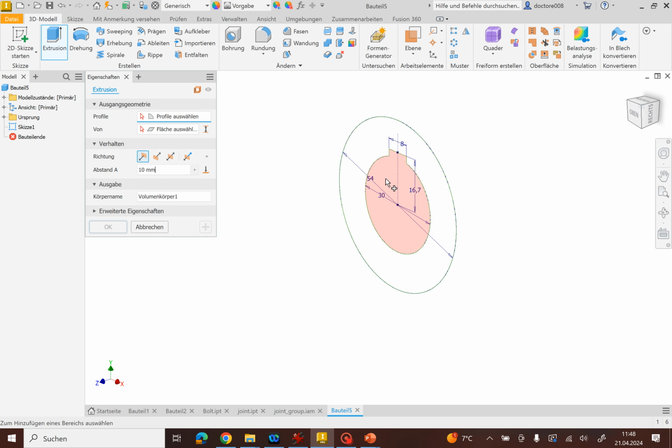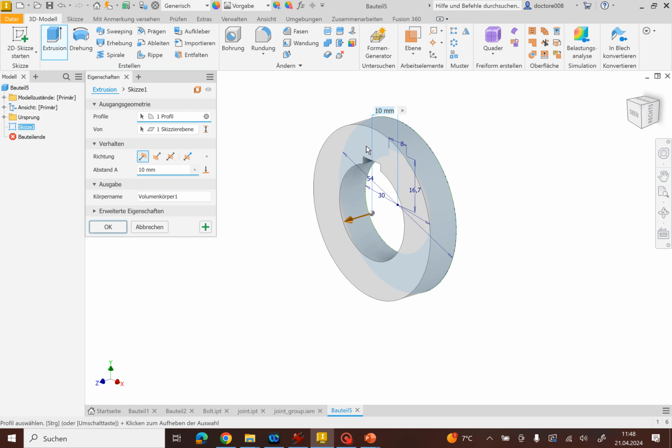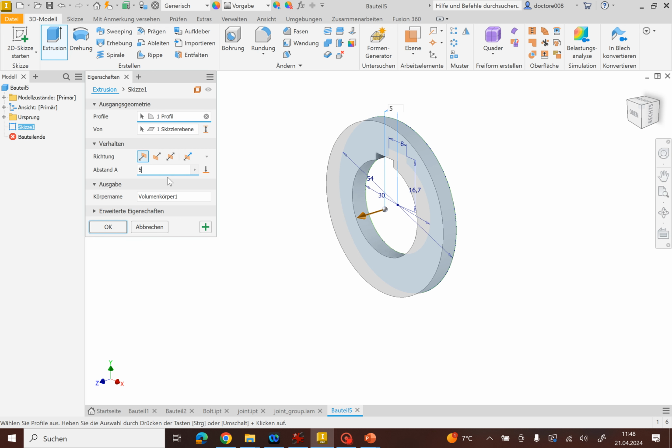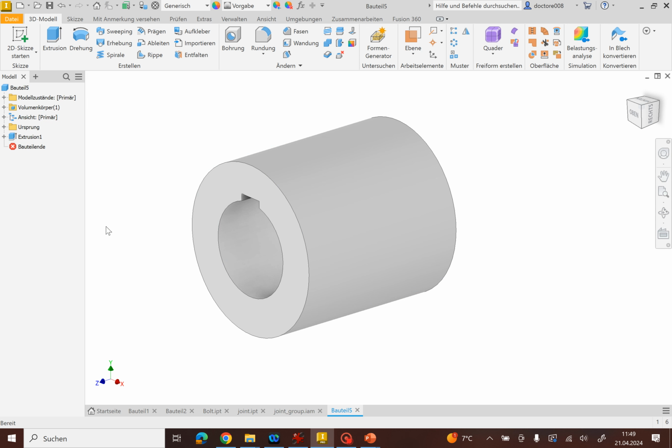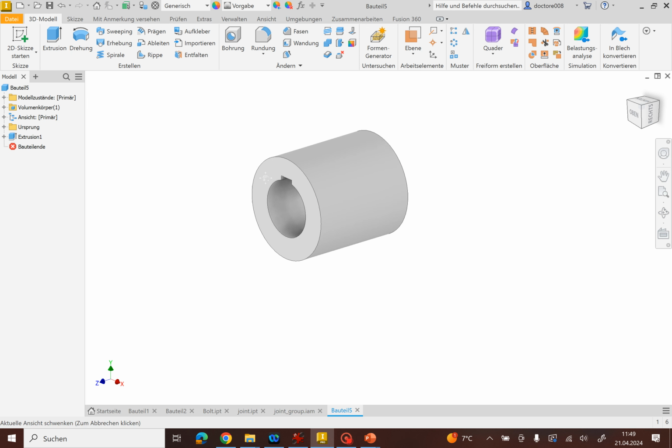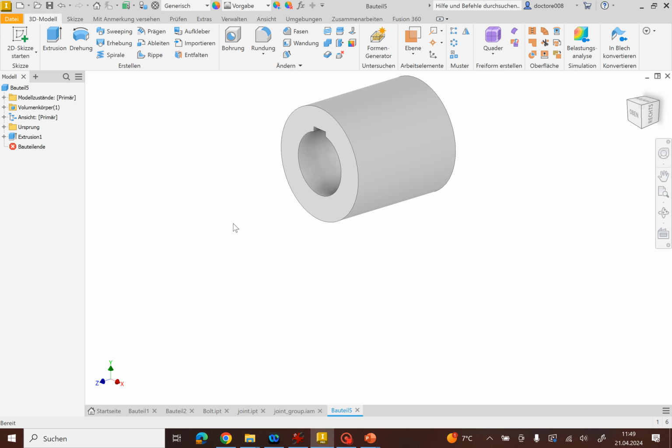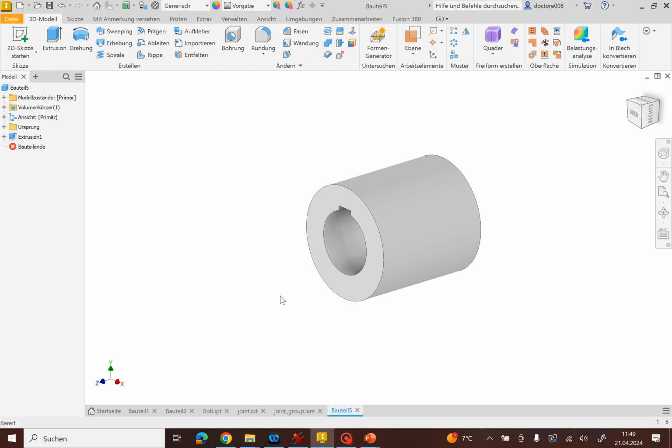We have different options, different profiles, what we can select. Please select the ring, as you see it here. Click on that. And the distance now, you might remember, is 57. And we click on OK. If it was too fast, then go back in the video.